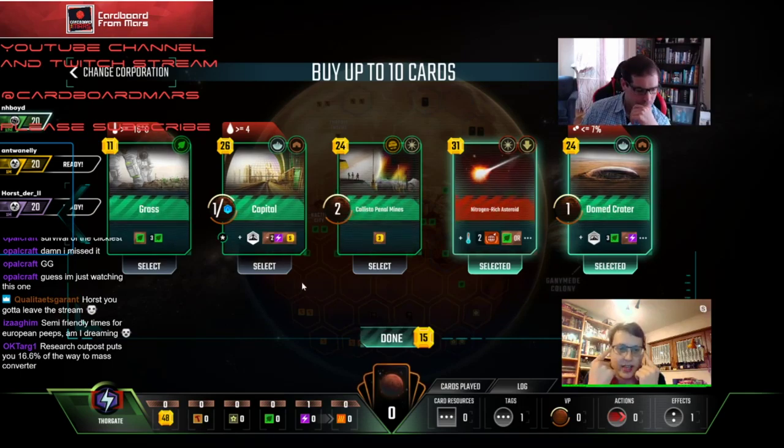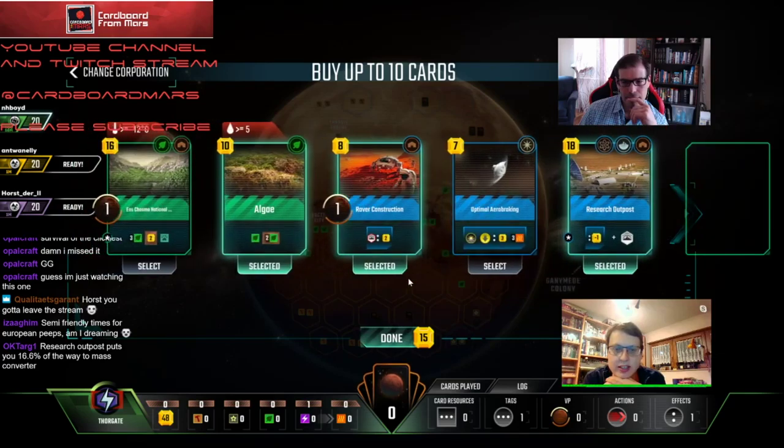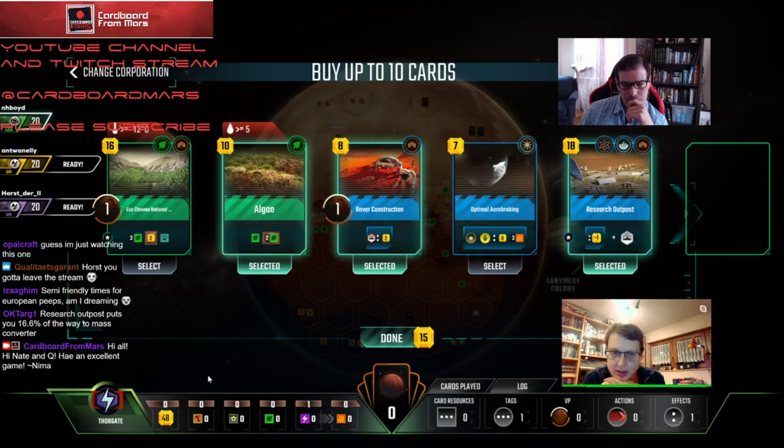On the other side, you got to be careful. We don't boost our income, which means that if we just produce 20 cash, we won't have enough money for Dome Crater next generation as well. Yeah, I like playing Dome Crater on turn one. I think it's better. Yeah, but it heavily limits us on the cards we can keep because capital is also. I know capital is also good.